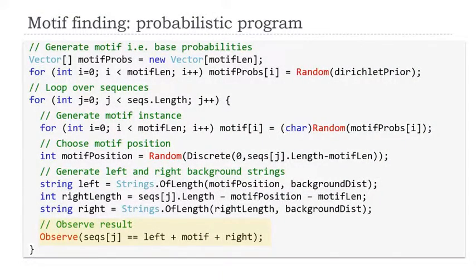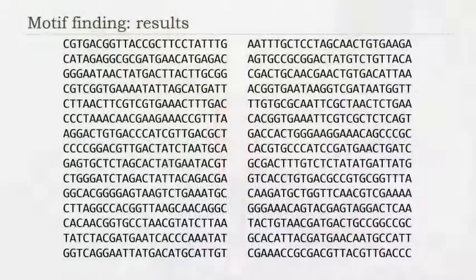So, take this program, take the data I just showed, run the program, and this is what you get. In fact this was synthetic data, so I knew what the ground truth was in this case, and it pulls out all of these sequences. It makes one mistake, up there on the top right, although this is the most probable position that is shown, and the ground truth does have quite a high probability. And then it learns this motif, which is extremely close to the ground truth motif. So very powerful stuff.